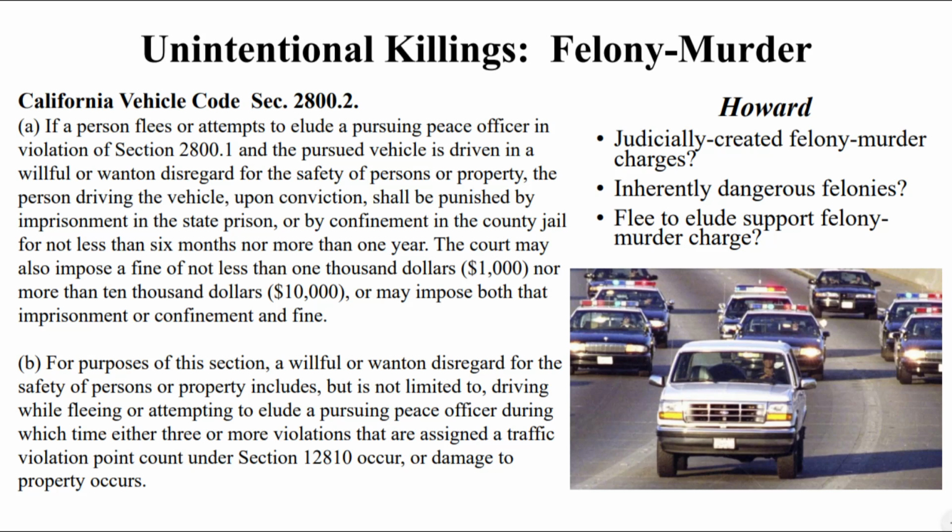So at the outset of part 2 of the opinion, the court notes that we're dealing with a second-degree judicially created felony murder charge. Again, the California homicide statute dictates that first-degree murder exists for a killing in the perpetration of an enumerated felony, and all other killings in the perpetration of a felony constitute second-degree murder. So non-enumerated felonies can support a second-degree felony murder charge, but as we see in the Howard case, those felonies must be inherently dangerous felonies. This is a judge-made rule, a rule coming out of judicial opinions.